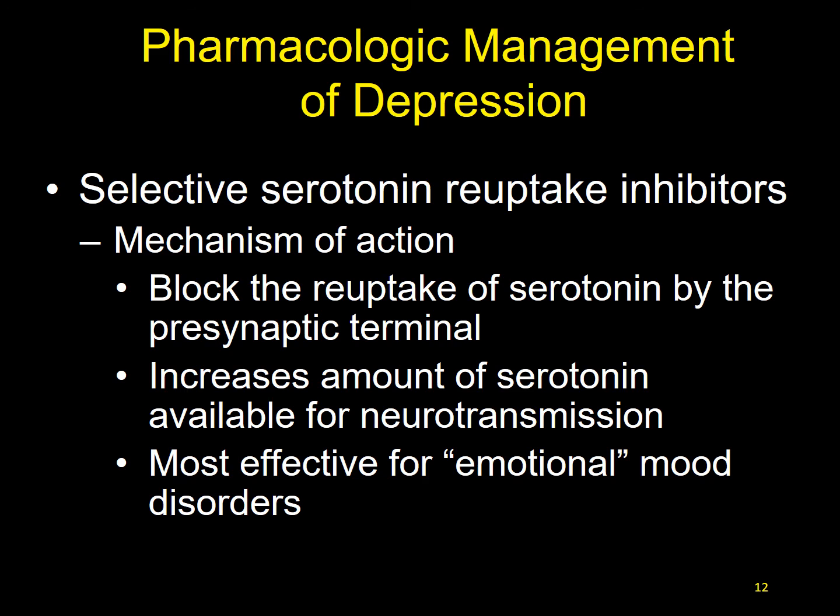So in those neurons of the raphe nucleus, when those neurons are excited and an impulse comes down the axon, it will cause serotonin to be released by the nerve terminal, by that triangle. Serotonin will bind to receptors on the next neuron, and then it will be reuptaken by that presynaptic terminal. These drugs block that reuptake so that there is more serotonin available for longer. You're increasing the concentration. And these SSRIs really are most effective for emotional depression.